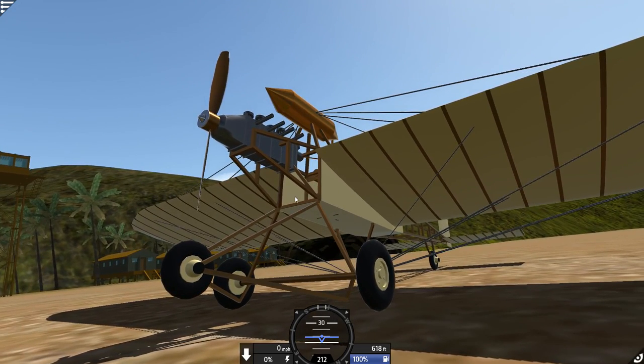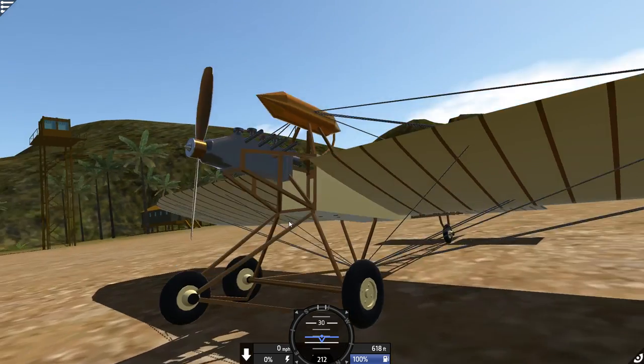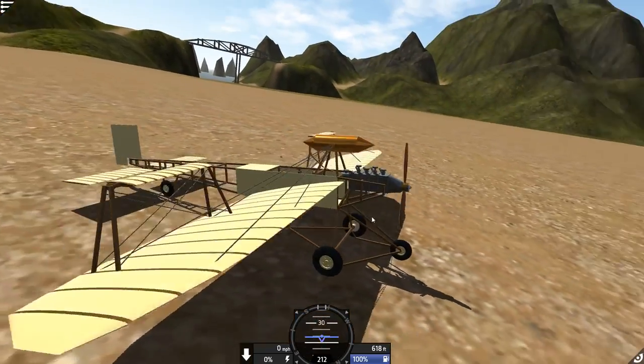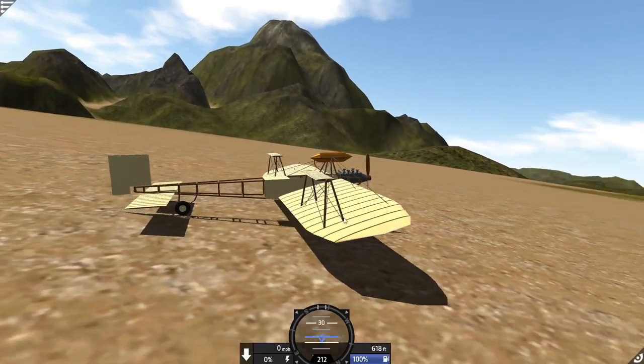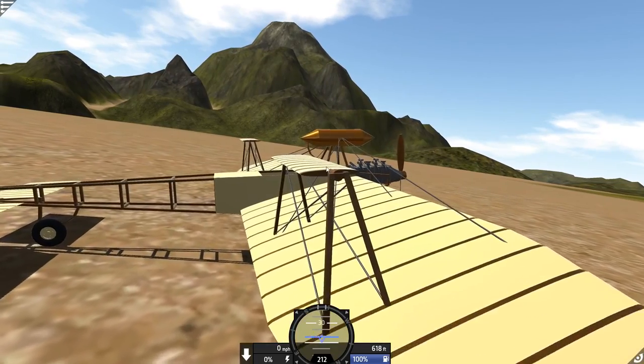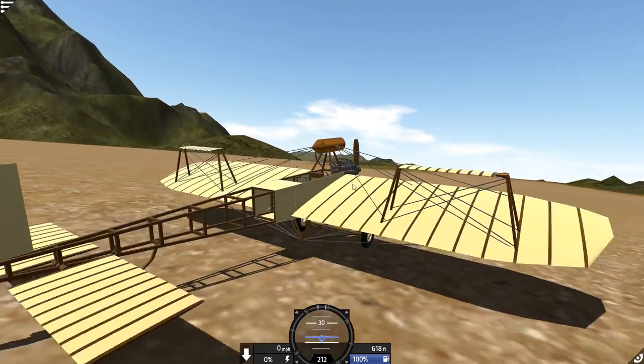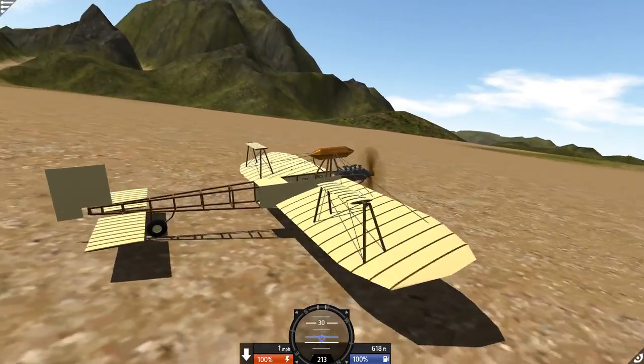So this is the Jello Aircraft Corporation Basket Case Mark 1. And it looks like a really, really early aeroplane, and I love it. I really love it so far. I haven't taken off with it yet. Are these flaps? I mean, what? They're the ailerons? That's cool. That's very cool. Anyway, let's go ahead and go forwards.